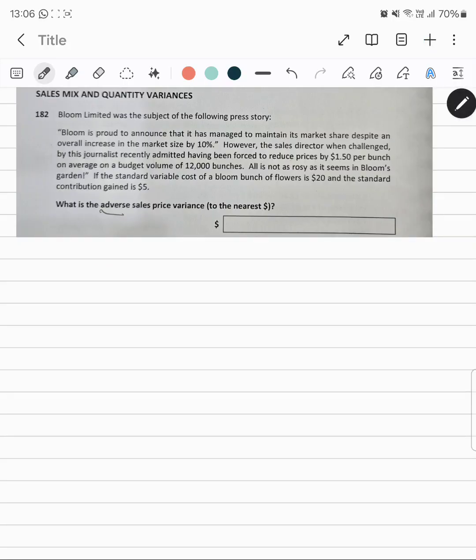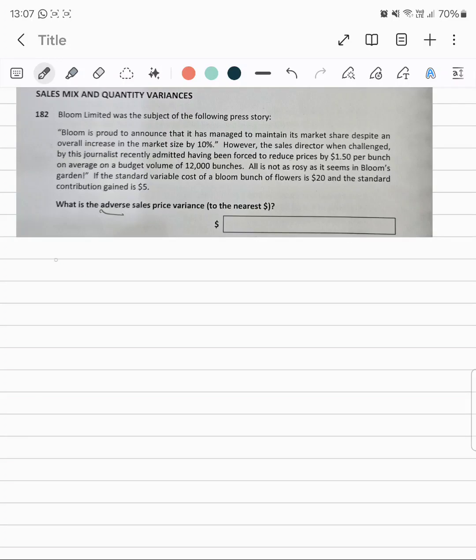I was explaining what the formula for sales price variance is. Now this is adverse, right? If it is adverse, then my standard selling price should have been more, or what should have been less. If my actual sales are more than the standard sales, then that means they are favorable because we have overachieved the target, right? So if my standard sales are lower and my actual sales are higher, that means I've overachieved the target, and that is favorable.